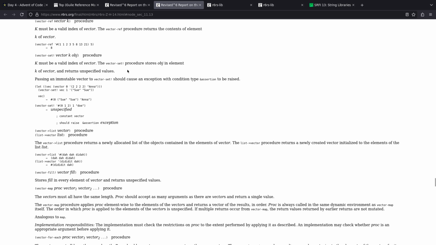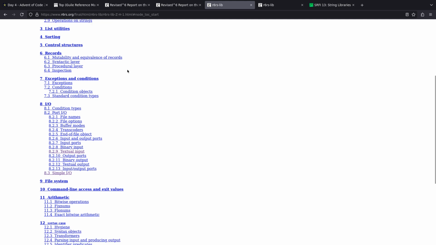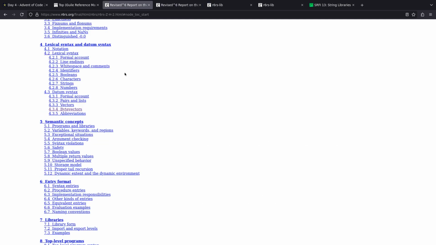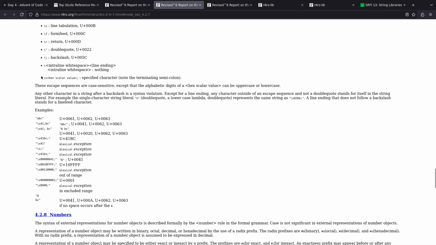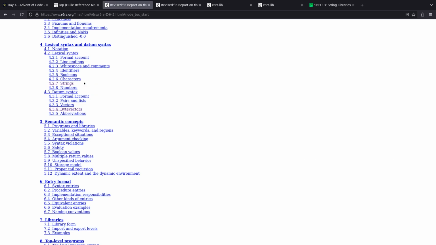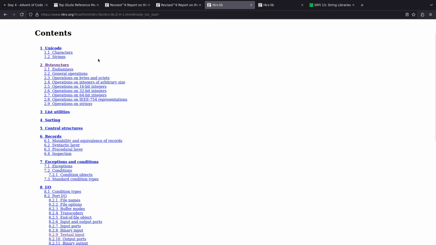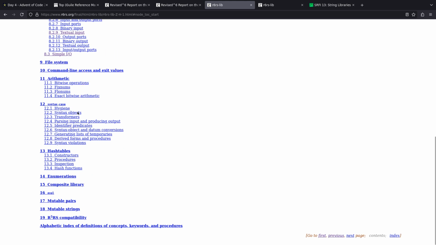Right. Can we go string? Is a string just a vector of characters? Like, what is a string? String. Suspicious. It may not be. No, I don't really care about mutable strings.